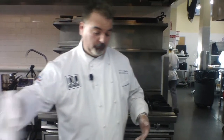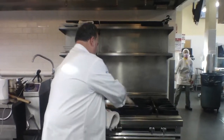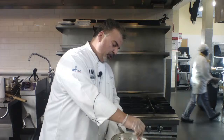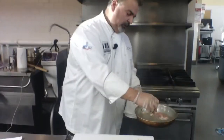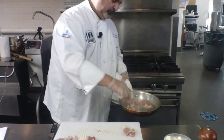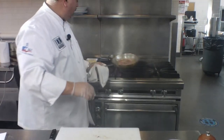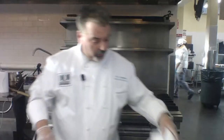So I got a roast in the oven. My chicken breast is roasting in the oven. Now we're going to go into a braise technique, okay? So I got a nice hot pan, and I'm going to go in, and I'm going to get a good sear on these thighs here. Okay, again, some beautiful thigh morsels. Let's let those get some good color.